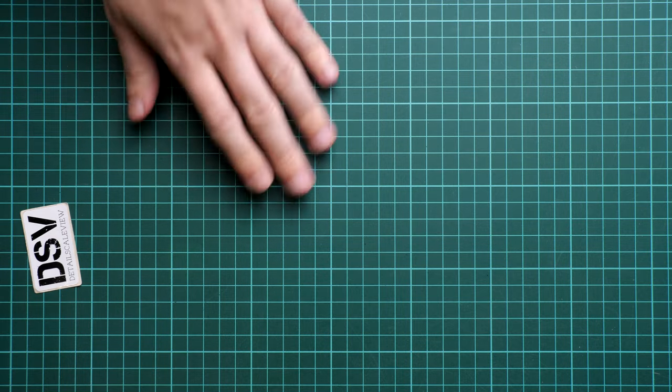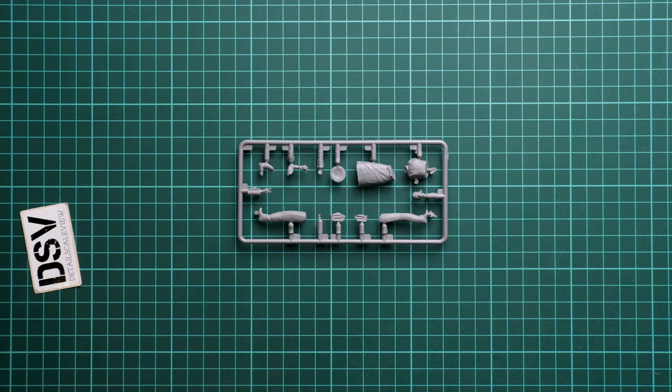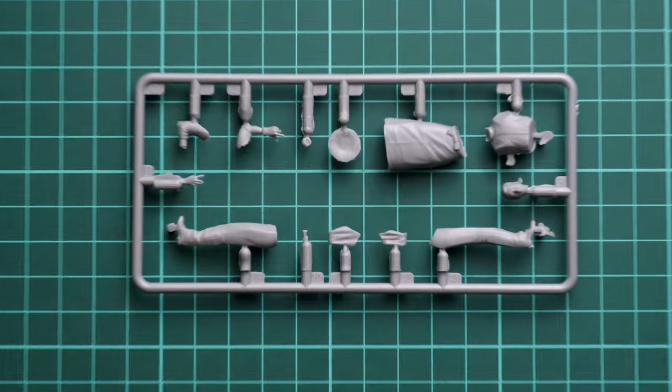The paint chart is given in several manufacturer designations, which is handy if you use different brands so you can understand how to combine everything together. This is a side-opening box and I'm opening it right now. Let's take out the bag — here it is, it's a sealed plastic bag so I'll have to cut through it. As I've said in other video reviews, Miniart figurine kits are interesting because Miniart does not hesitate to play with topics — we get not only soldier figurines but also more everyday topics such as these civilians in a café. Maybe it's a great thing to use for a diorama project in a different light, or even a solo café build. It's really a great thing to have in 1/35 scale.